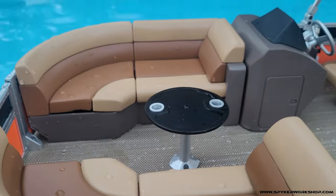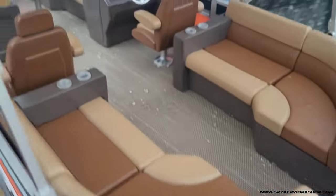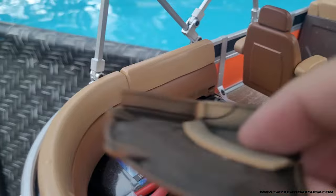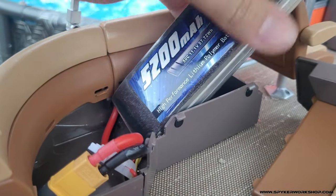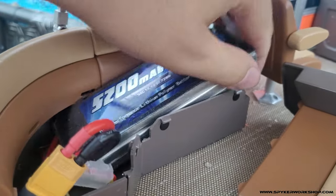And then the furniture is actually designed to house the electronics. So like back here, I have the battery. So they're held on by magnets and a bunch of different clips and tabs. And the seat just perfectly fits a 5200 3S or 2S hard pack. Fits right in there, kind of where the curve is, and then there's still enough space to hide the wires down in there.